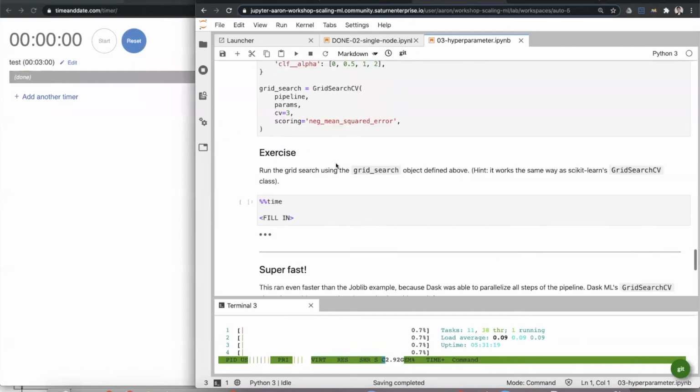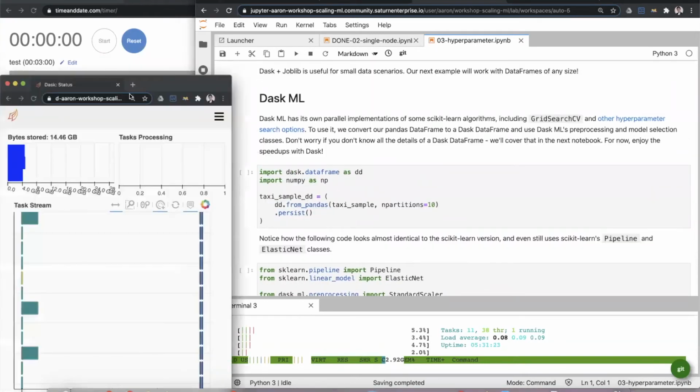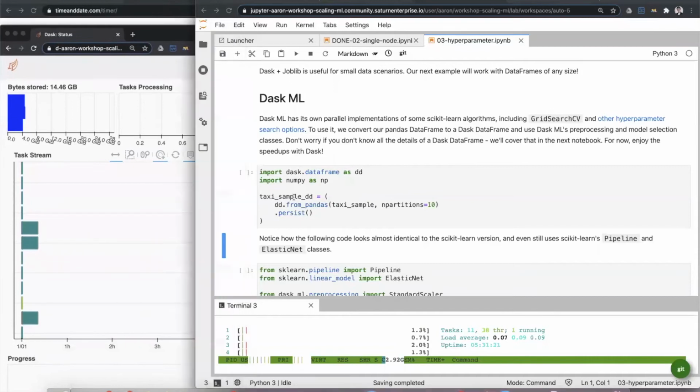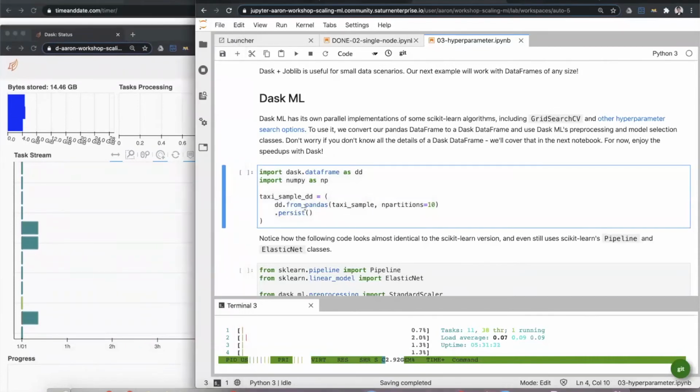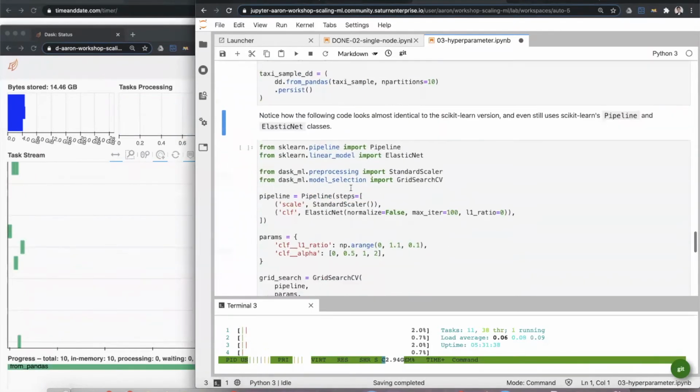Okay, and we're back. These codes should have actually run pretty quick for you. In case you weren't able to do it yourself or you're just watching along, I'm going to pull up my dashboard here and run these cells. Again, we'll talk about what this Dask data frame does, but the key here is that we're now getting a Dask data frame instead of a Pandas data frame.